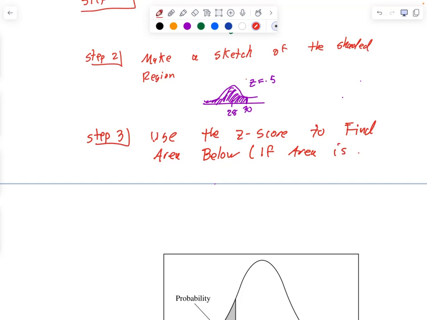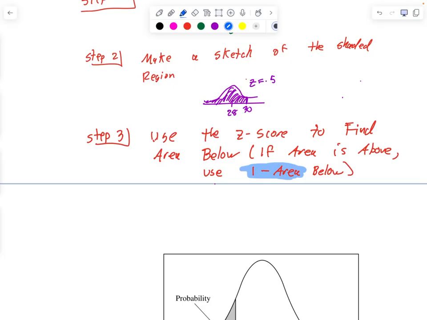So the answer is either whatever the number is, the area, or what is half of the area? What is half if it was exactly half? What percentage is below exactly half? The mean. What percentage falls below the mean? A z-score of 0. What is half of the whole thing? 50%. Did everybody agree? What would be the decimal number? 0.5.